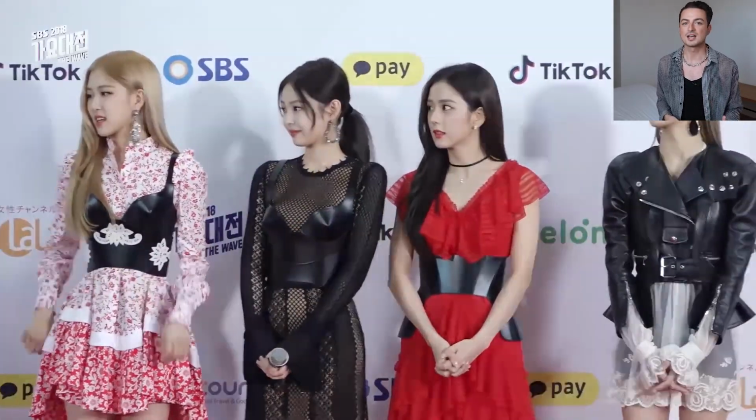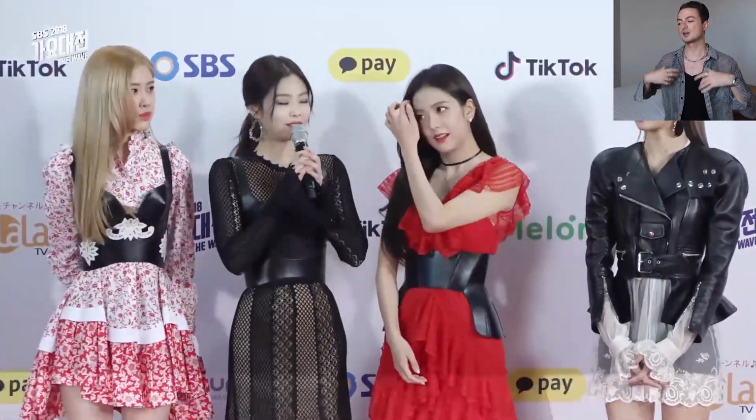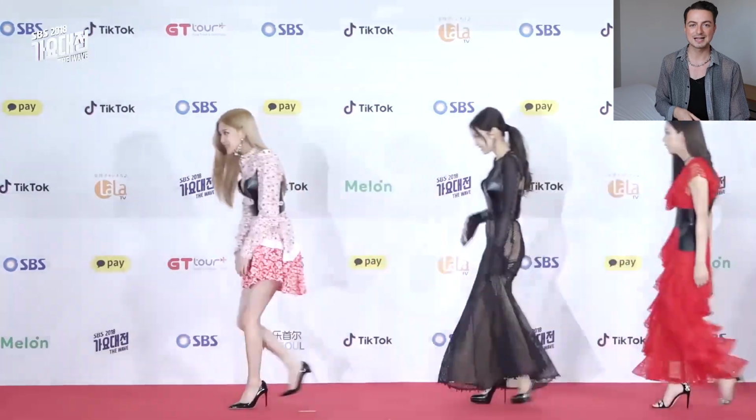And as I said, that black belt, it really contrasts against the romantic vibe of the dress, and it works really well, that really strong juxtaposition. And I like the fact that it's coming up over the bust, over the shoulders. As I said, there's something like bondage vibes about it. Moving on to Jennie, I love this look on her, the black and nude.